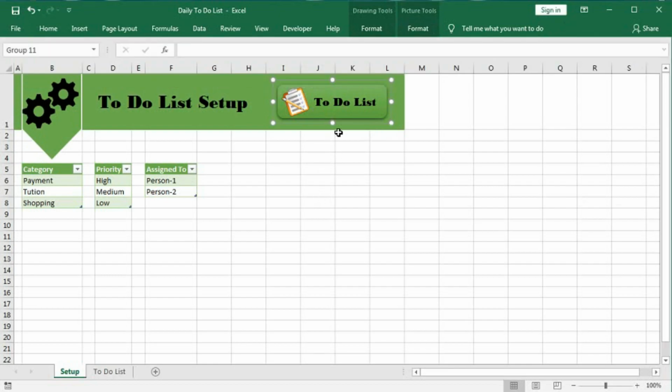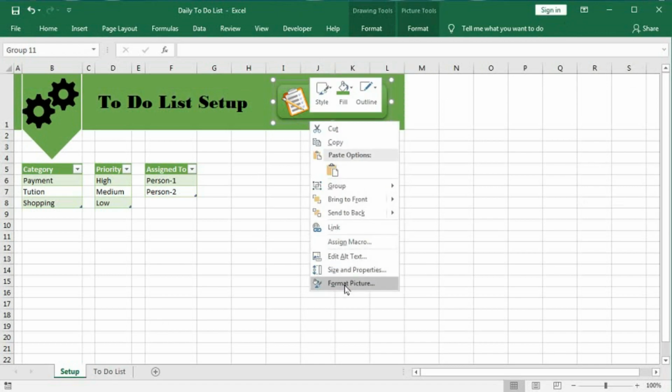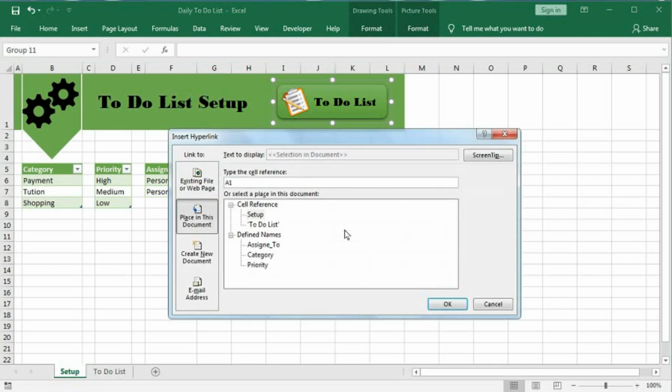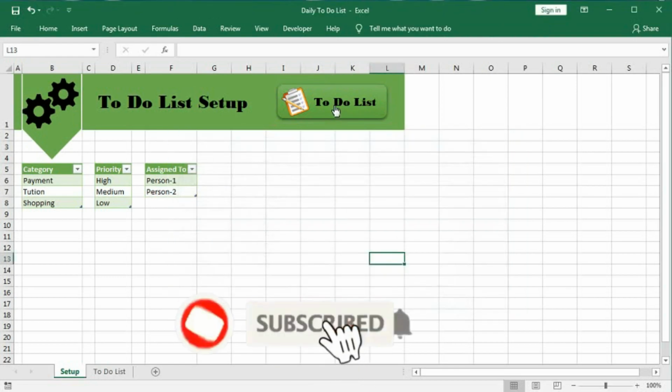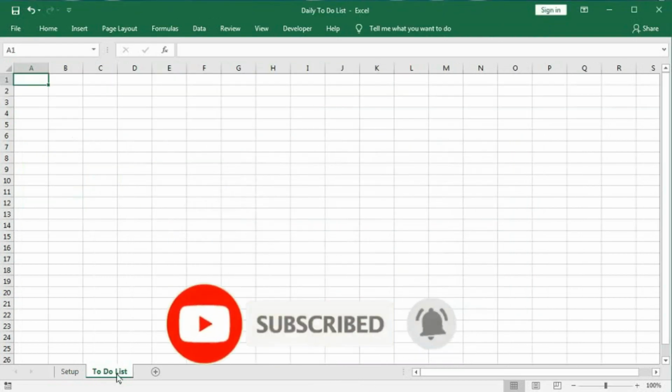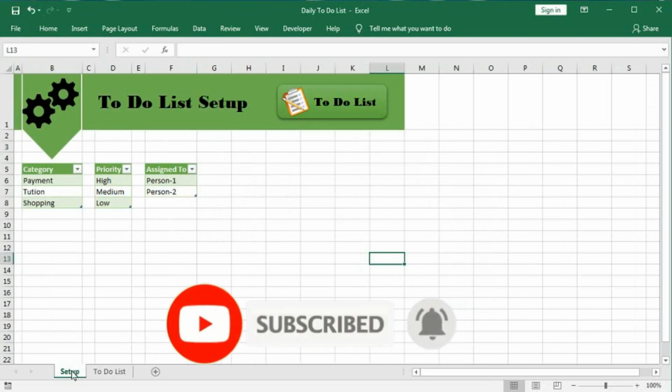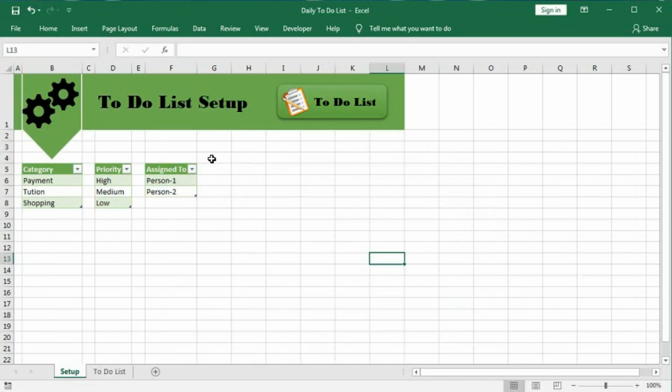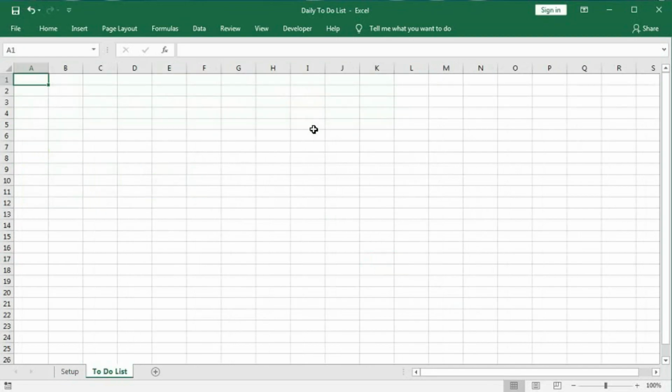Okay, now we will create a link to this worksheet. So right click and link, and I select this one, and here it should be A1. Now if I click here, we came to the to-do list sheet. So we have already completed this worksheet. Now we will work on the to-do list.